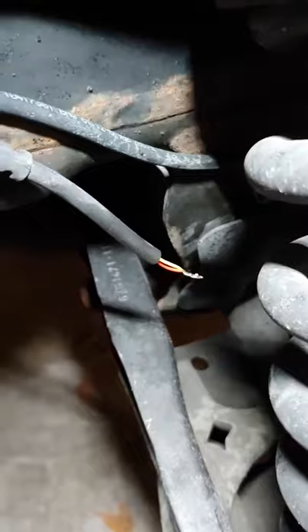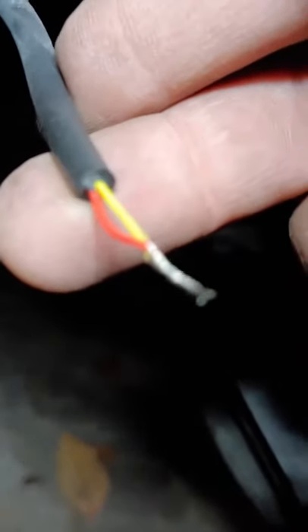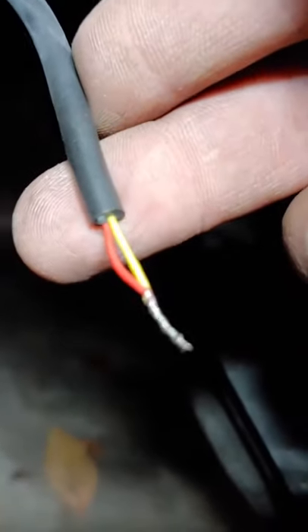I opted to cut it back here at the last bracket before it goes down the control arm, so there's less movement — but it is super straightforward. There are two wires in there and they are heavily shielded, so you have to be careful and cut slow so you don't cut the wires. Cut slow, then twist them together. I'm going to add some heat shrink just to button it up, and after that I'll show you what to do inside the car.